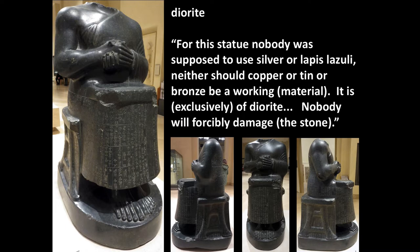And even though over the centuries this particular sculpture has lost some fingertips, a thumb, a head, and a couple of other pieces, I think you'll agree that for something to have survived thousands and thousands of years from the ancient Near East to be now shown in the Louvre Museum today is pretty impressive.